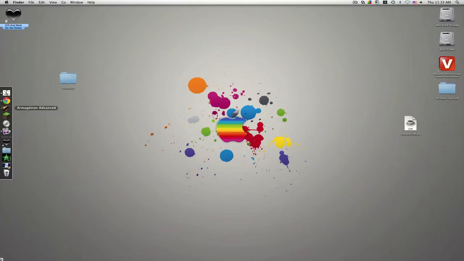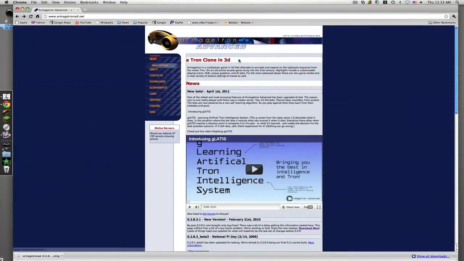This is another tutorial today on how to get Armagetron Advanced. So, first thing you want to do is go to the link in my description. It should bring you to their official website.